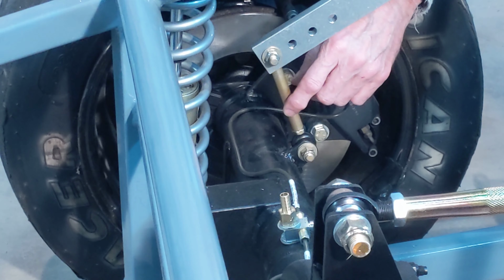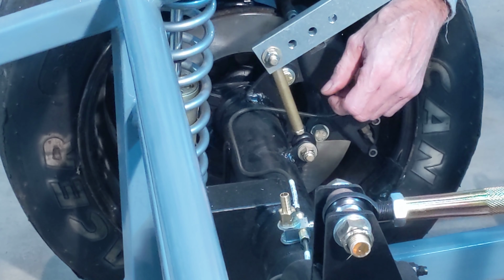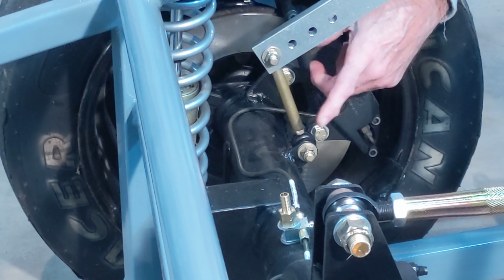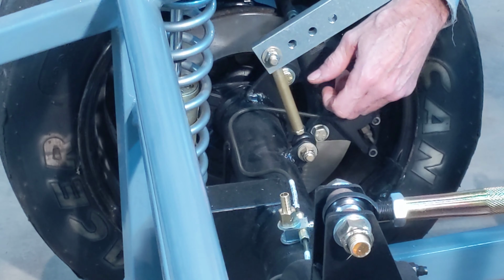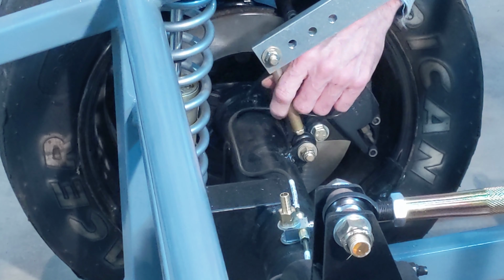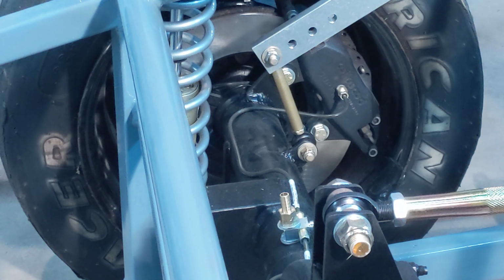When I put the car on the scales to weigh it out and get the corner weights, I'll disconnect one of these links, both on the rear here and on the front, set all the weights, and then hook up the bar so that there's no preload in the sway bar.